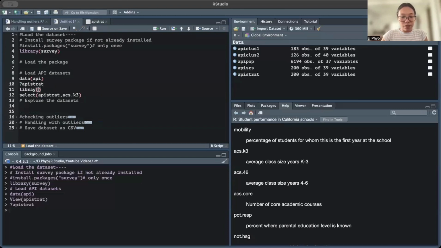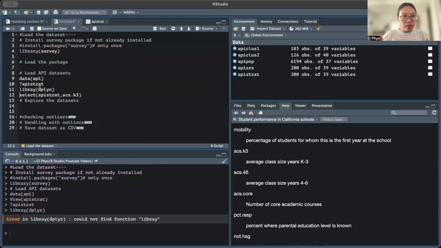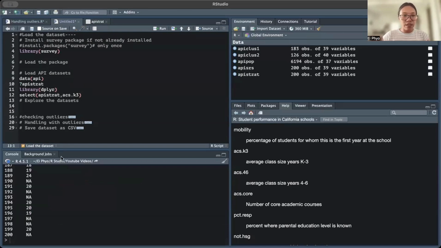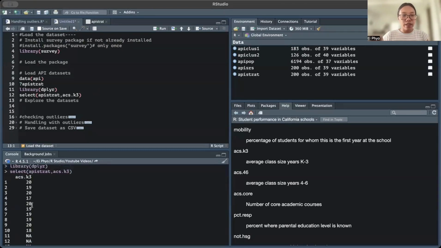It's library dplyr. Okay, library dplyr. We have called this. Now we can use the select function. This means that you pick out one variable from the data set, ACS.K3. As you see, there are so many missing numbers.